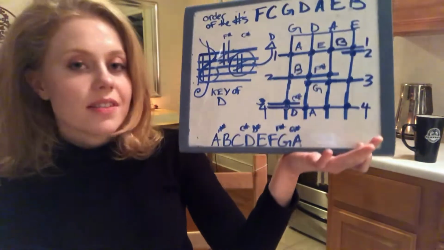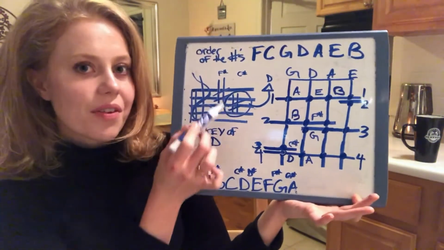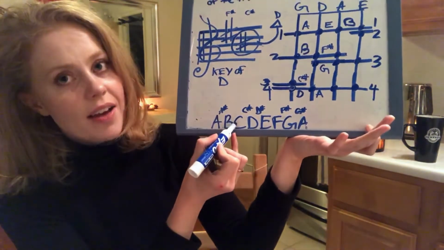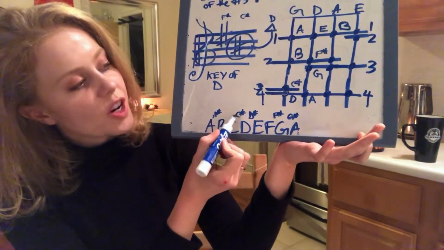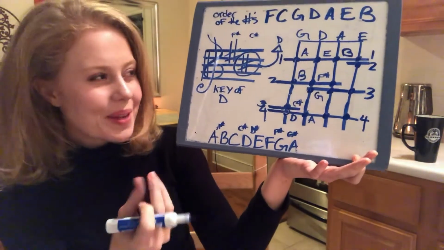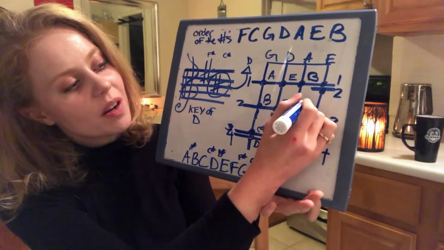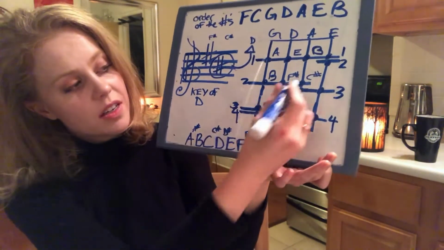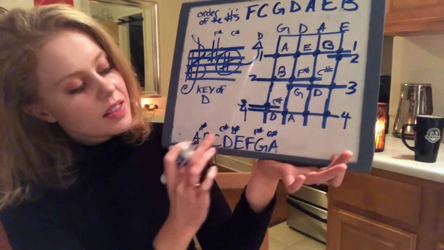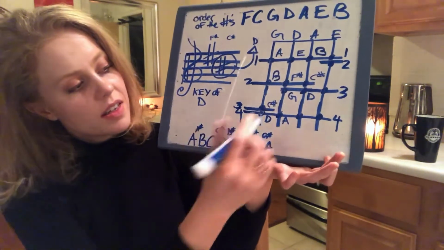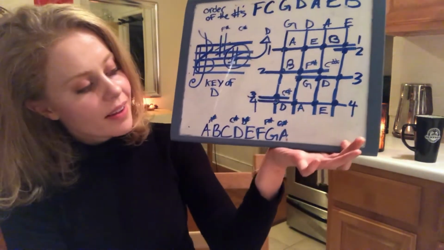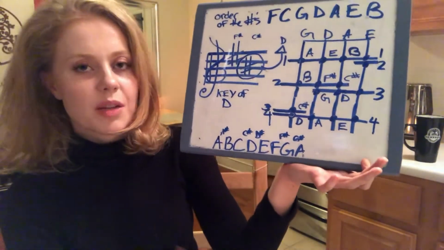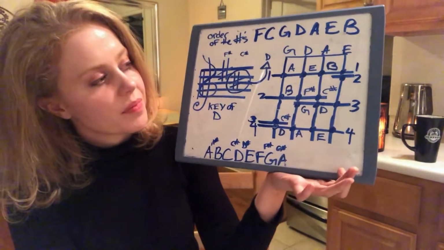And then, do we have a C or do we have a C sharp? Look over here, we have a C sharp. So let's find our B. B to C is a half step, and then C to C sharp is another half step. 2 half steps make a whole step, so we need a whole step up here. C sharp to D is a half step. D to E is a whole step. Why? Because from D to D sharp is a half step, and D sharp to E is a whole step. 2 halves make a whole, so that's our whole step.